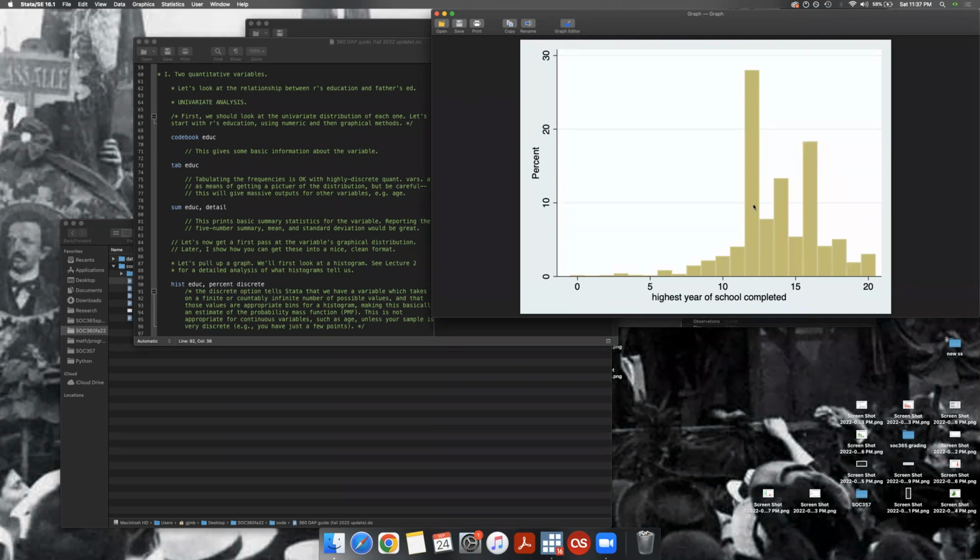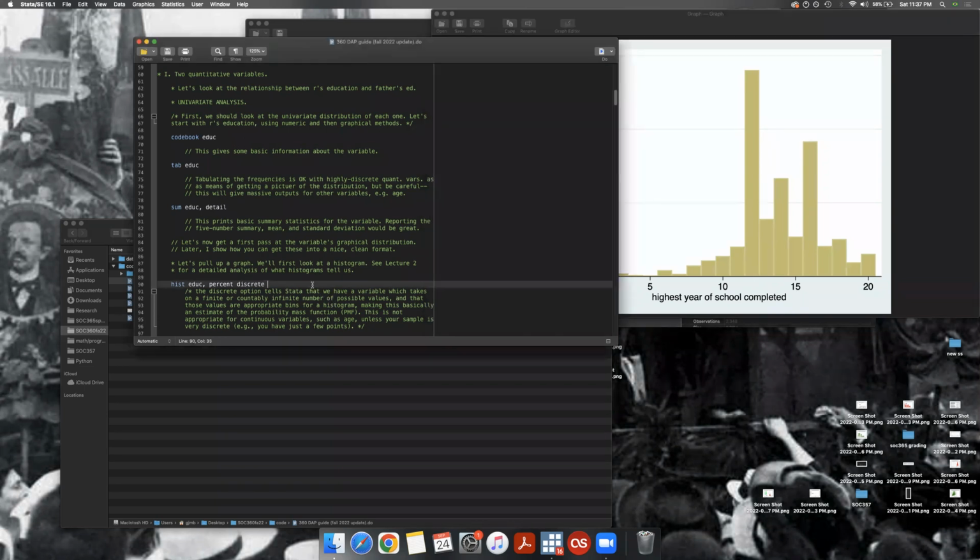So we could eliminate these bars and just have dots here or something to that effect, maybe little slashes. And we would be able to say, okay, the probability of someone, for instance here, this is obviously 12 years of education, was around 26 or 27. I'll show later on how to get more precise y-ticks, just really briefly, because sometimes it's not even about publication quality, it's just about readability.